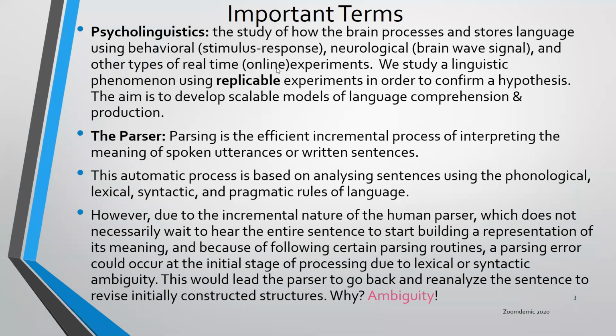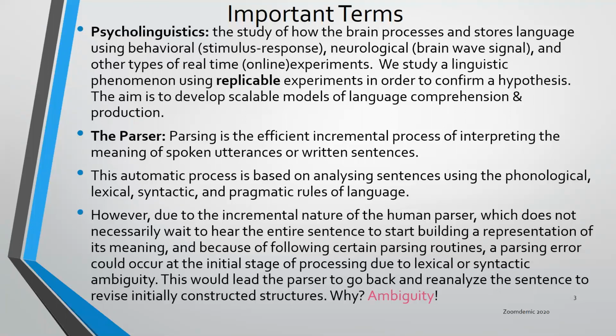When a participant reads a stimulus, a sentence is the stimulus, their response, for example clicking a button, is recorded by that computer, and the response is usually in milliseconds. I think I actually talked about this before. And offline experiments, we've been using offline experiments throughout our lives to get marks in the exams. So you get a text, you read the text, you answer comprehension questions, and that's offline experiments. It doesn't tell us anything about the process itself that's happening in the brain. It doesn't tell us anything about the working memory. It just tells us about the end result. Whereas online experiments give us a step-by-step preview of the procedure that is going on.